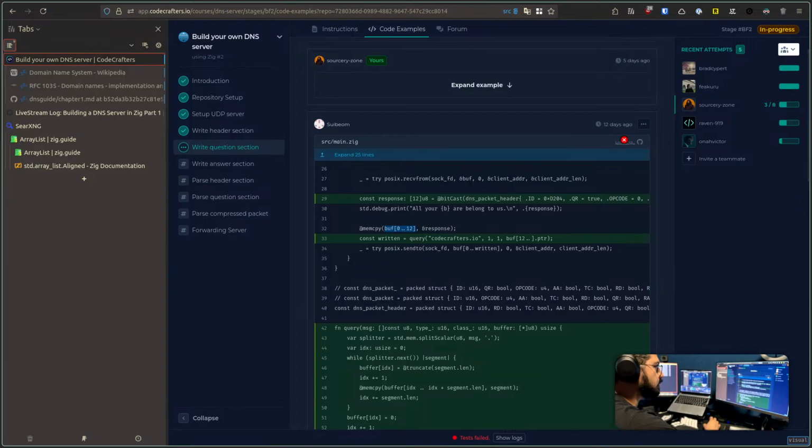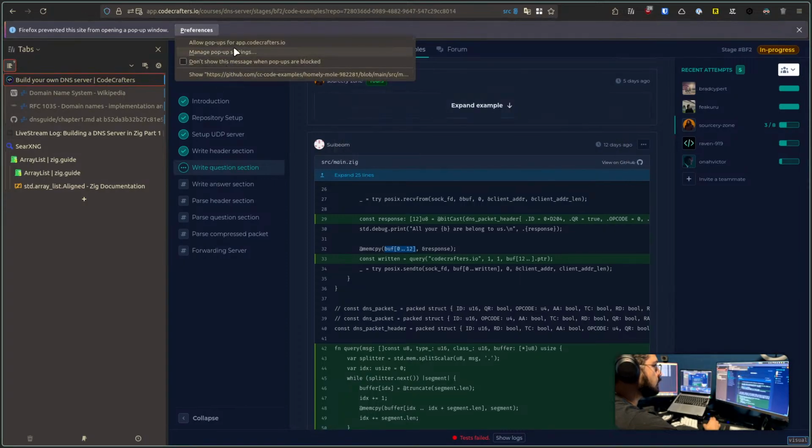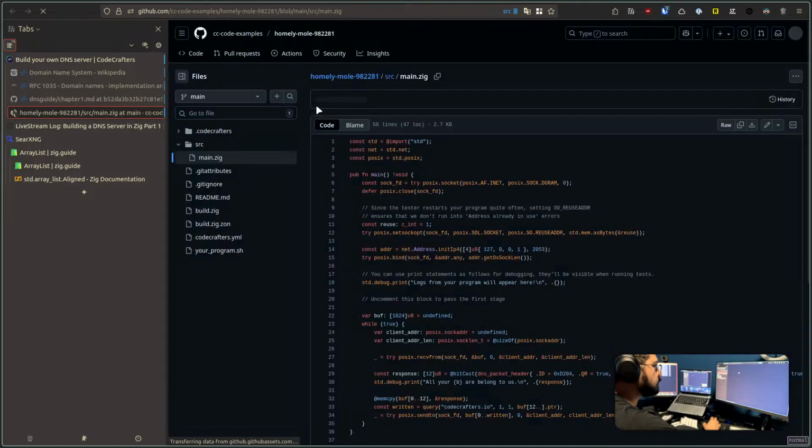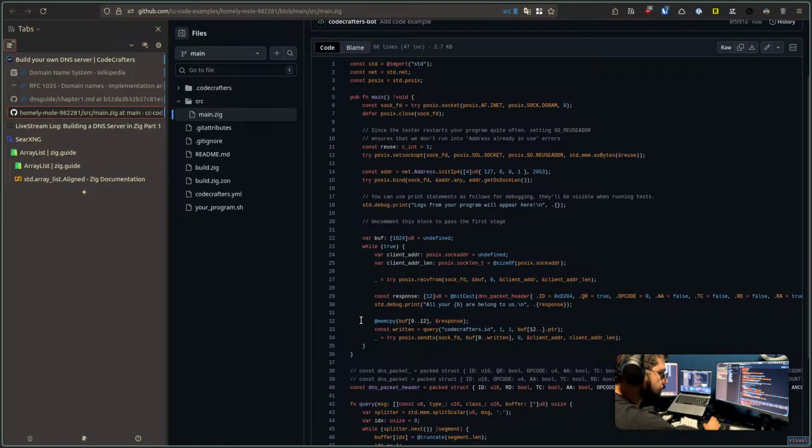Let's see on GitHub. No. So it's happening here, right? We have a buffer. We are now copying to buffer, and then we are setting.